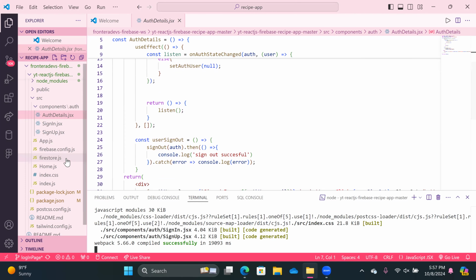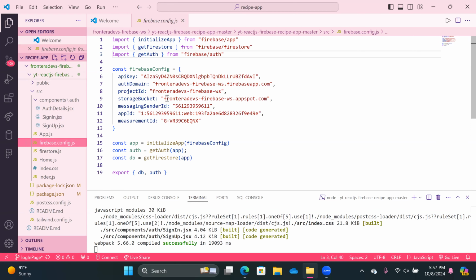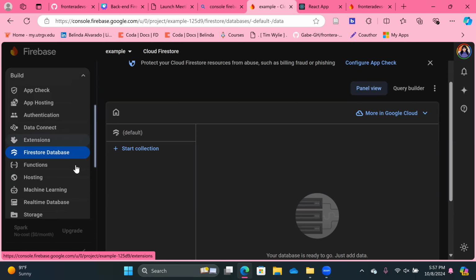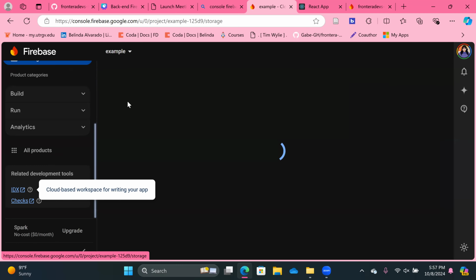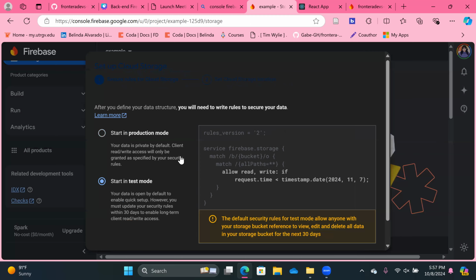All right. So for storage, you could just use the same API key that you had, but instead of grabbing everything, you're just gonna grab this little thing. The storage bucket is the storage product where everything's gonna be stored, and you could see it right here. For this one, you're gonna have to get started.